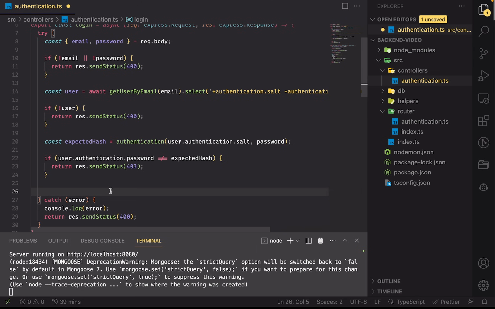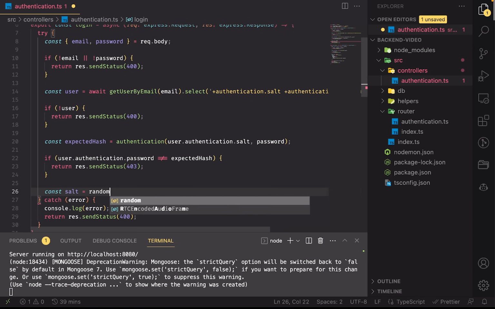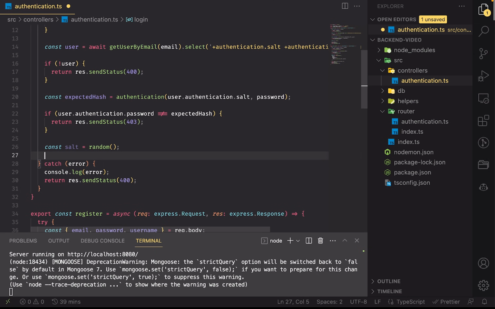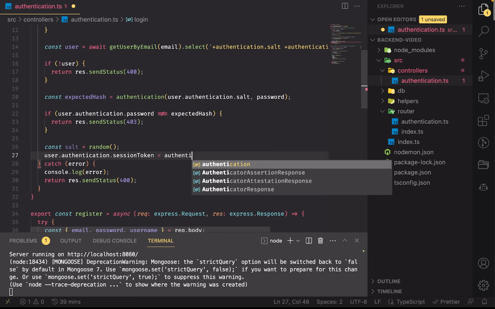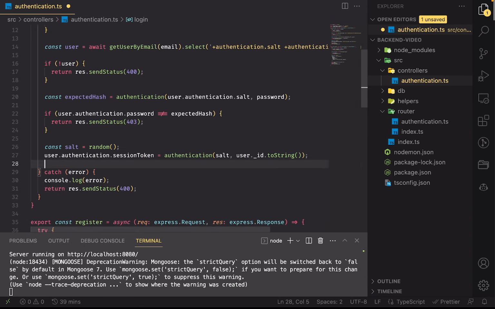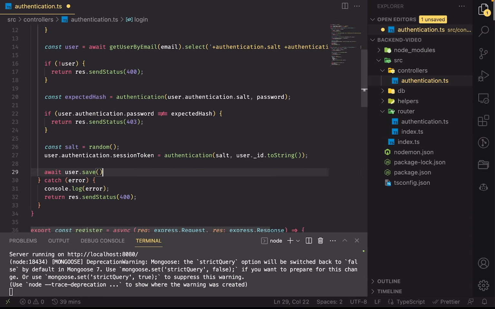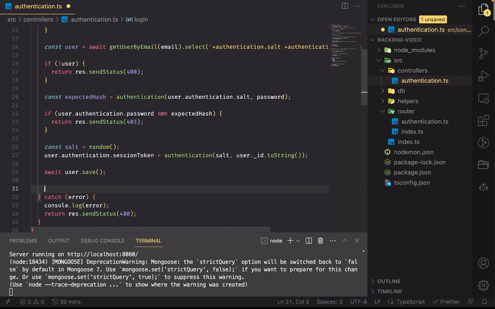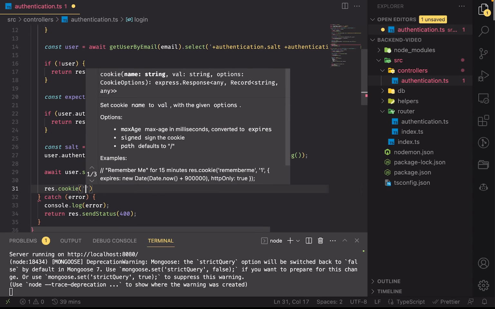If it is, we're going to update user session token. So go ahead and write const salt is equal to random and user.authentication.sessionToken is equal to authentication salt, user._id.toString. Await user.save. And now we have to set the cookie. Make sure you write response.cookie.